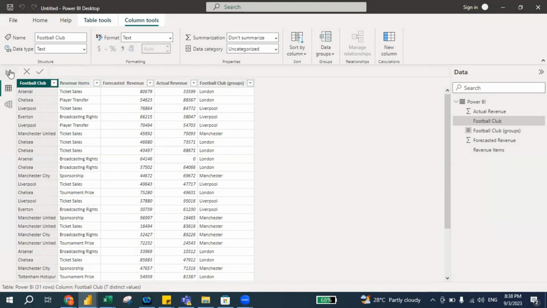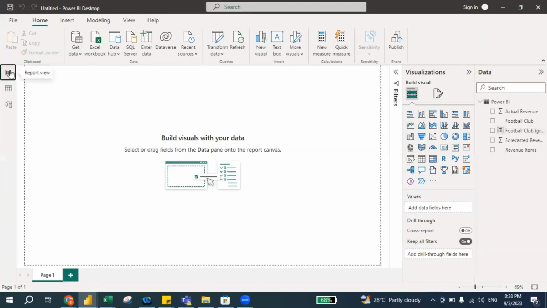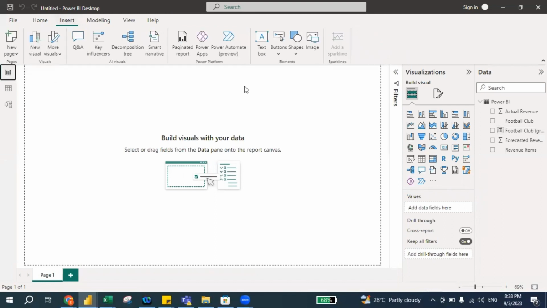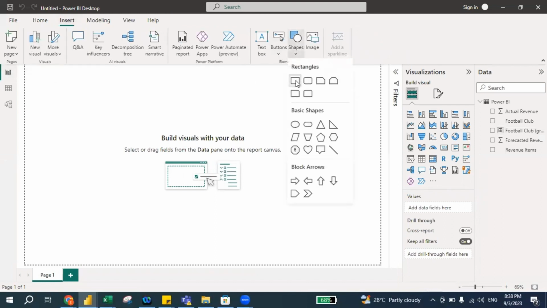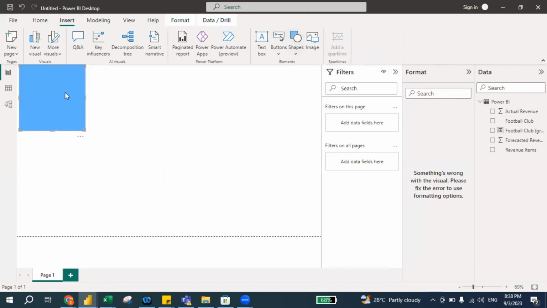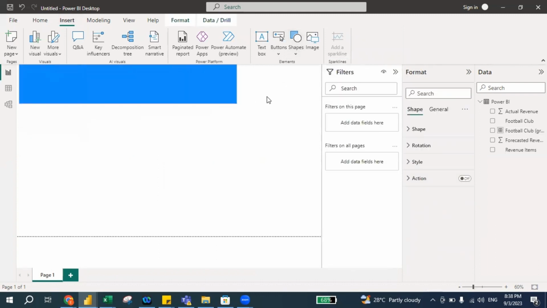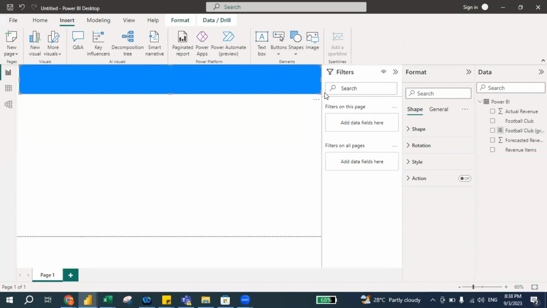All right. So the next thing I do is create a dashboard, a visualization. I go to insert and create a shape, a rectangular shape. This is a rectangular shape and I'm just going to put it here. This will be my title. All right, so this is the shape. Can you see this format area over here? My friends, if you can see the format area, maybe you can show some thumbs up or some emoji.